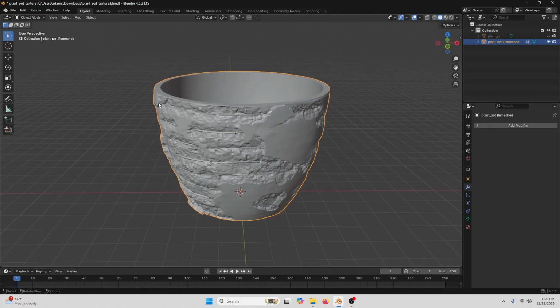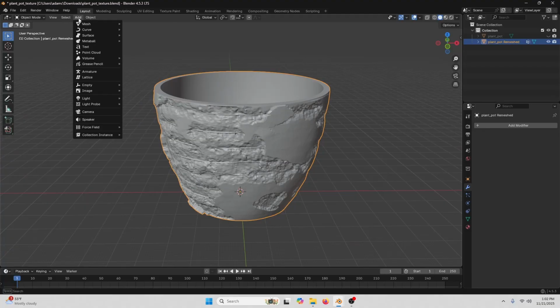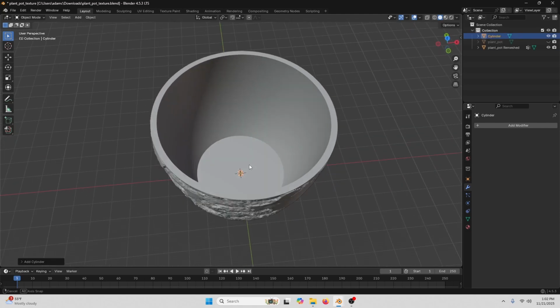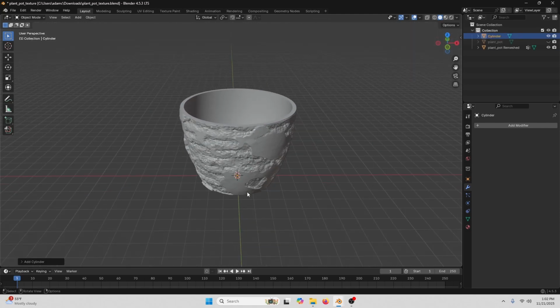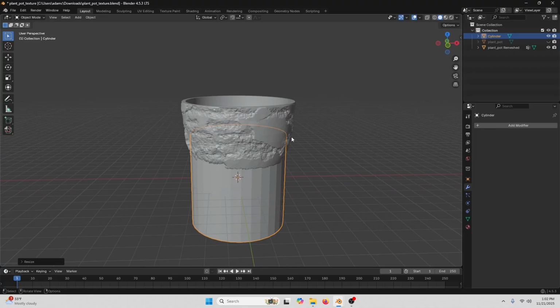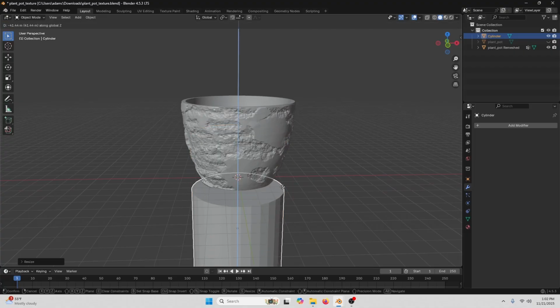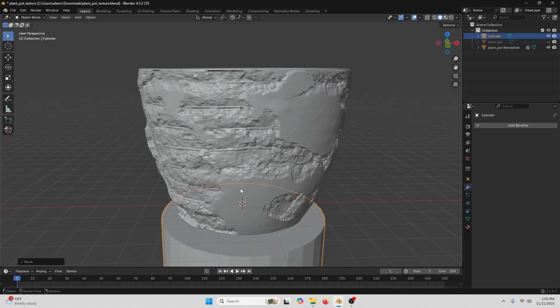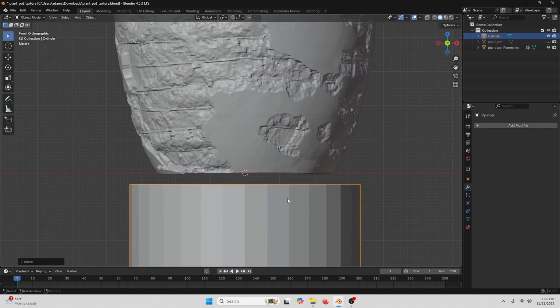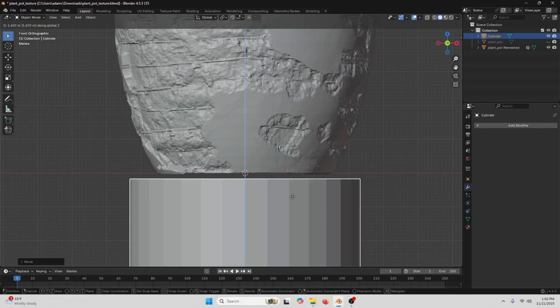Next, what we want to do is bring in an object. So I'll bring in a cylinder, like so. Import it in here. Let's press S to scale. Continue to scale this. And then press G, Z to bring it down. So pressing Z locks it to the Z axis. Press G, Z. Bring it up like so.